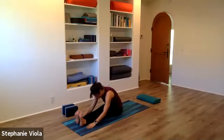And slowly come back up to seated. Let's bring the soles of the feet together, knees wide. Let's get an external hip rotation here with Baddha Konasana. So soles of the feet together, knees wide, sit up nice and tall. I'm grabbing onto my ankles to sit up nice and tall as I bring the knees down toward the mat. So you get that length in the spine.